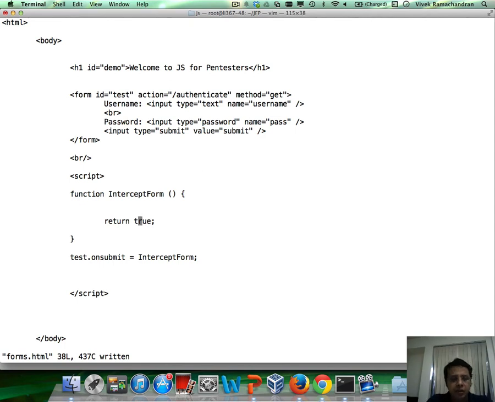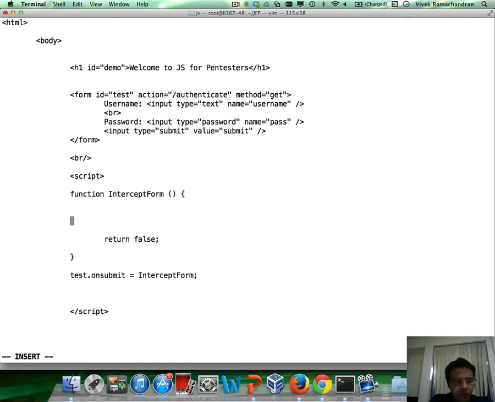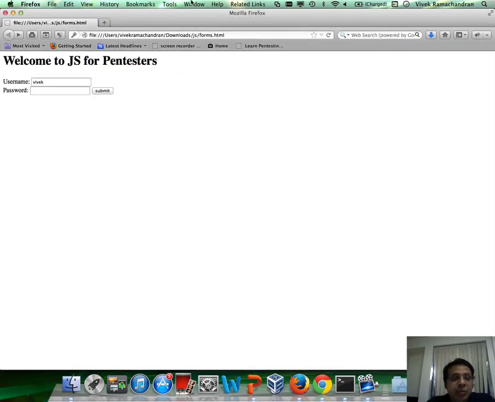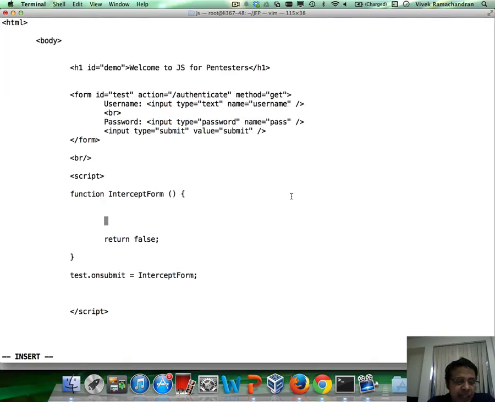Now let's say currently we are not interested in submitting the form. Rather, we are only interested in playing with the form. Now, the first thing is, how can we read the different values the user has typed in into this? So there are really two ways. One is you can use the different IDs of these form elements and all of that to reference.